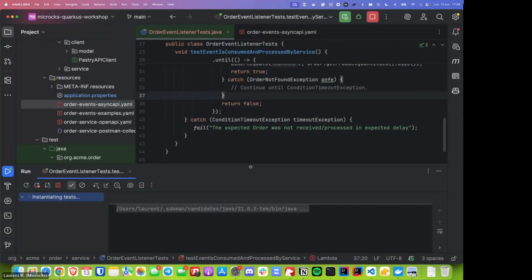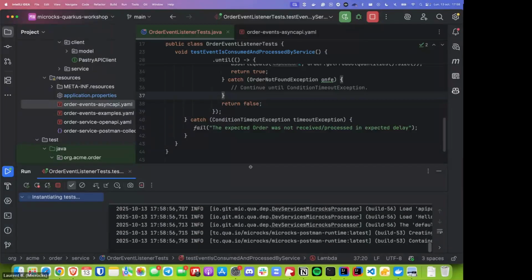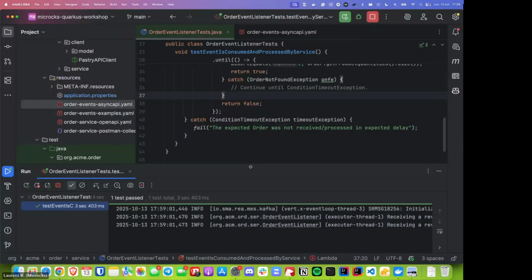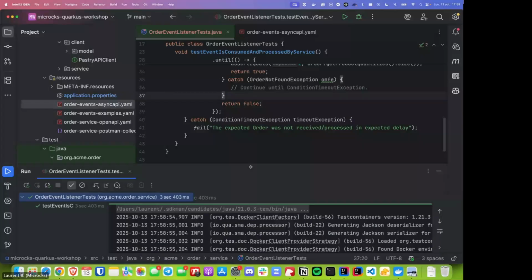So I just have to start to wait, putting some guardrails using timeouts, and that's it. Here, I have testing. I am able to consume a message and trigger the correct business method on the message consumption.